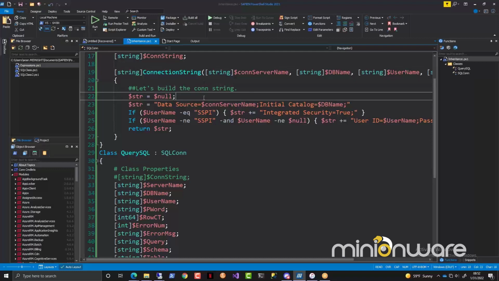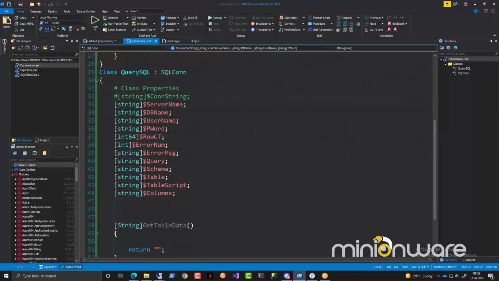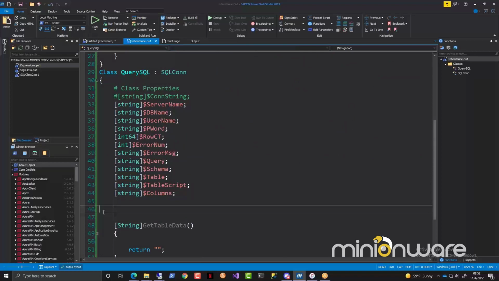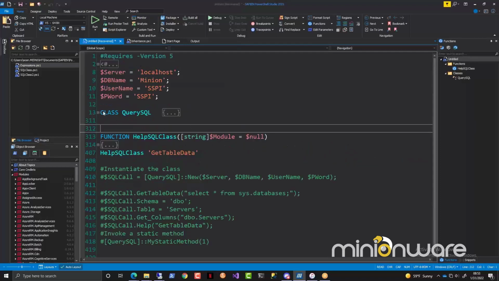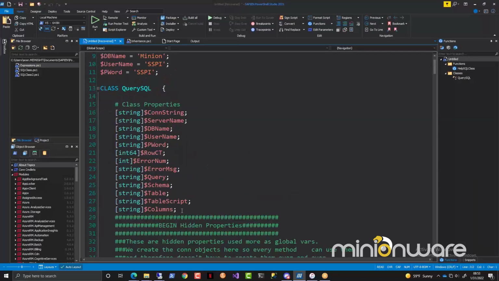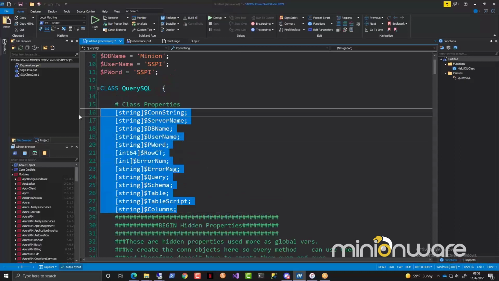Okay, so when I create a constructor in here, it won't be creating a constructor for SQL con, right? But you can set the properties. So I can easily call connection string, and I can easily have all of these other properties in here if I want to.